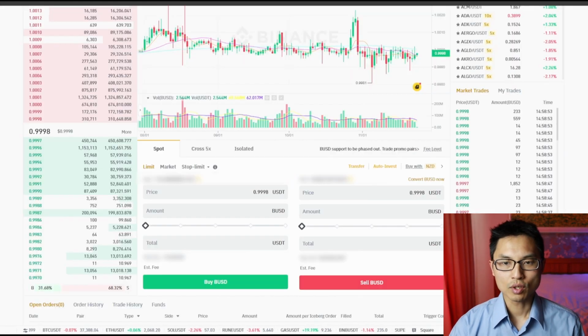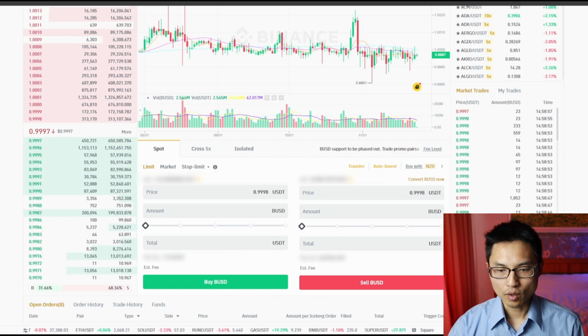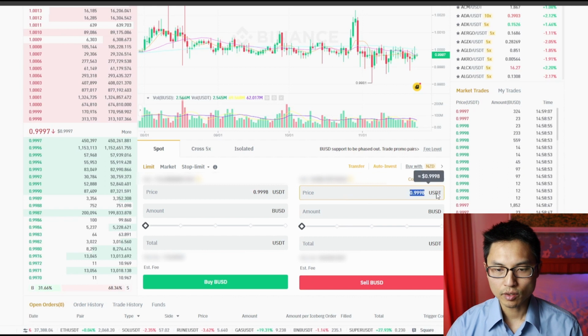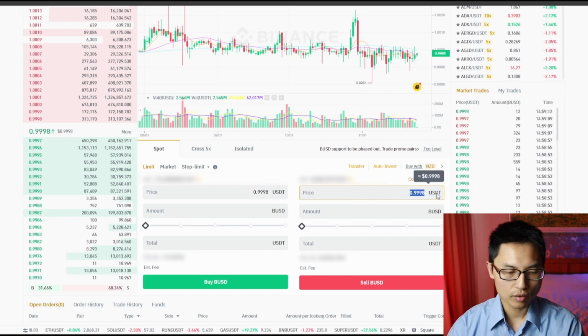Now there is an option to use both trade and convert. Personally, I find trade a little bit faster to execute. Here you want to be selling your BUSD, so you can specify the limit price that you want to sell the BUSD at.